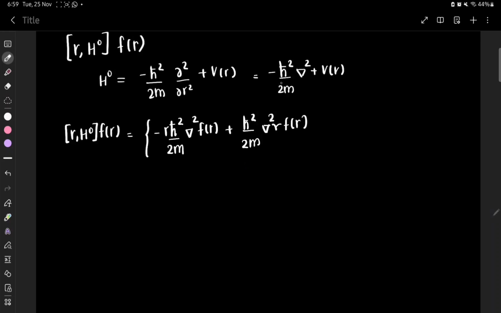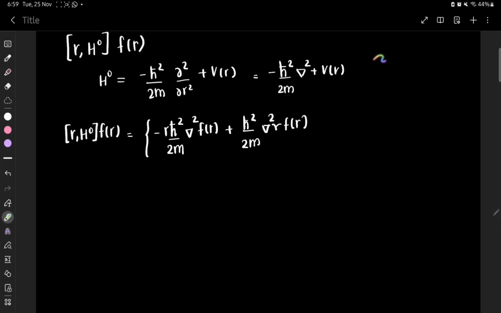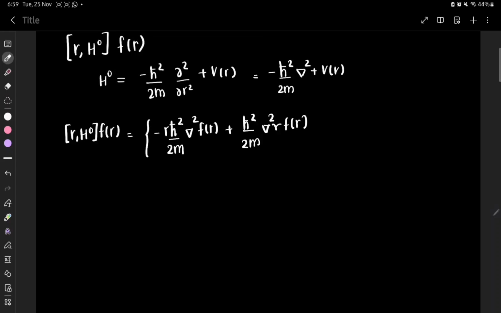Okay, and that is just the first term. I just took the Hamiltonian of this term and I have to do it for this term as well. What I did right now is r into first term plus second term. So this is the first term, this is the second term. The commutator bracket property is that I can split it and do the commutation like this. So I just did the first part, and now to do the second part. Till now, for the first part, you understood.